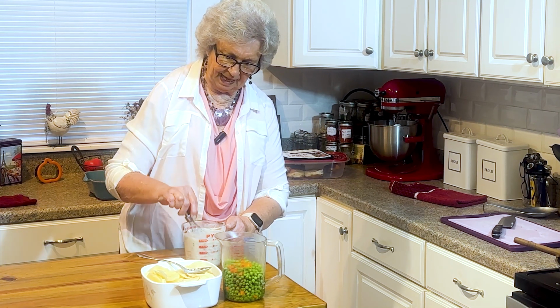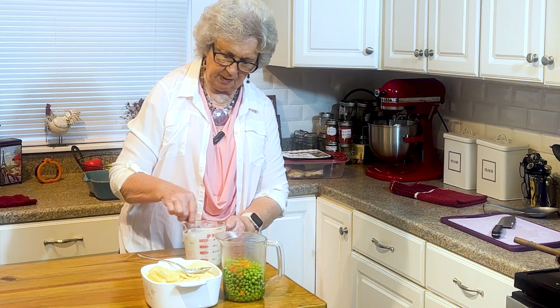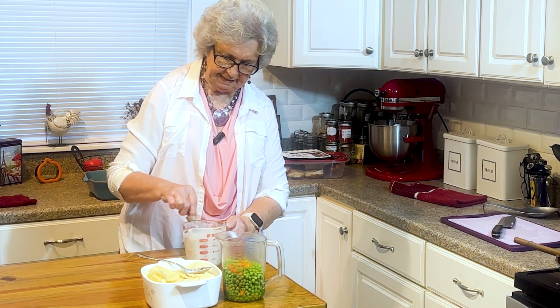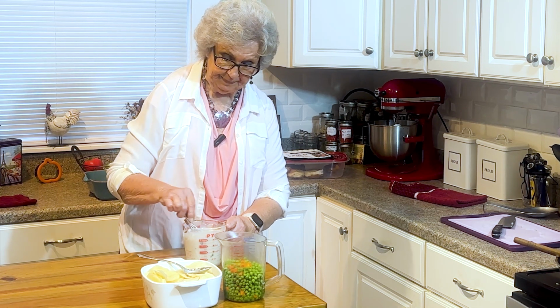I started laughing last night. I put my canner away. I said, well, okay, we're done. Canned my last batch of food last night. It was kind of sad, but I was glad to get it done.